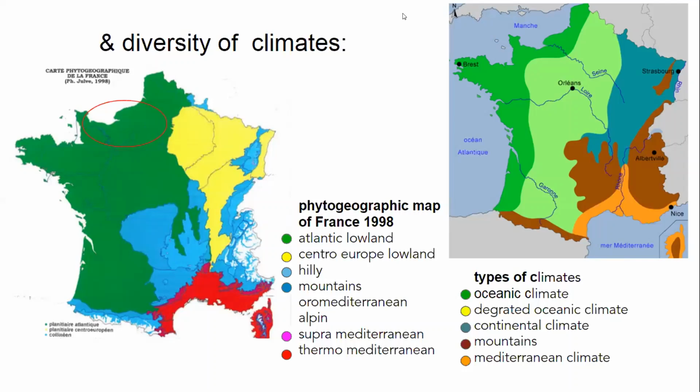And you can assess that this is very different if you go near to the Mediterranean Sea. Here you have Mediterranean climate, and mainly that will be more looking like Bangladesh with all the features. And then again, it will become different in that map on the right with the brown areas, which are the mountains. Next slide, please.